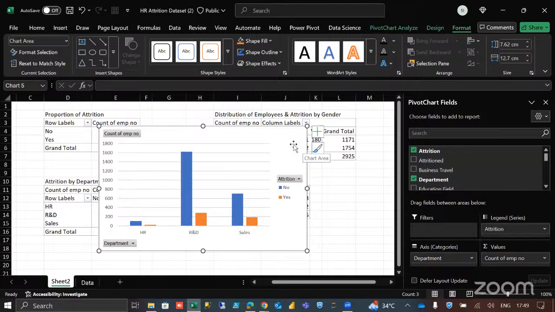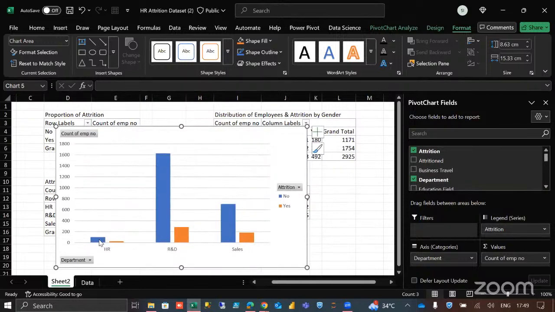Now, if we have a look at this, there's something that we would have already noticed, right? There are about 102 HR persons, plus this is 24. So 102 and 24, that's 126. So this means a total of 126 HRs, right? And only 24 of them left, which is a very tiny percent, right? Compared to what we have here.